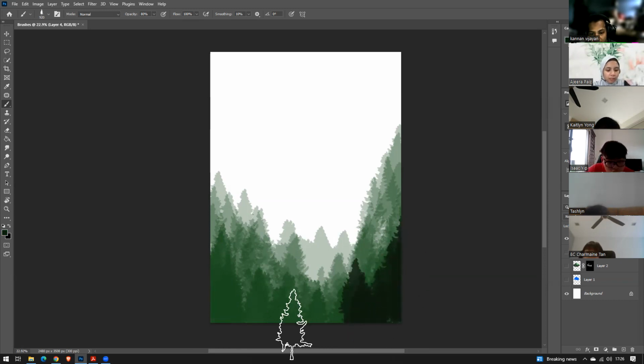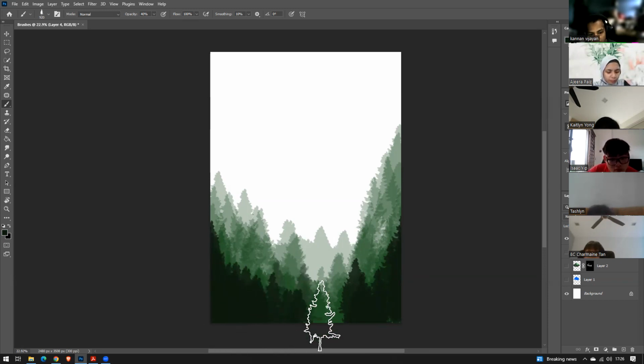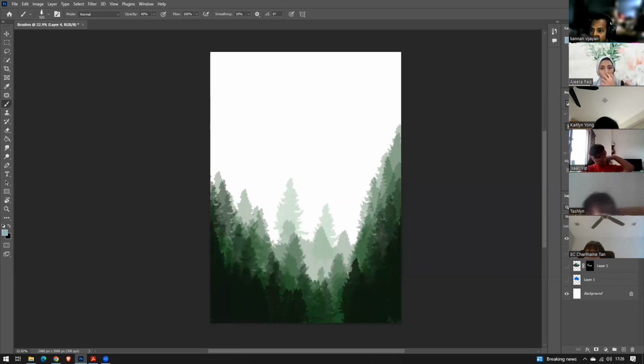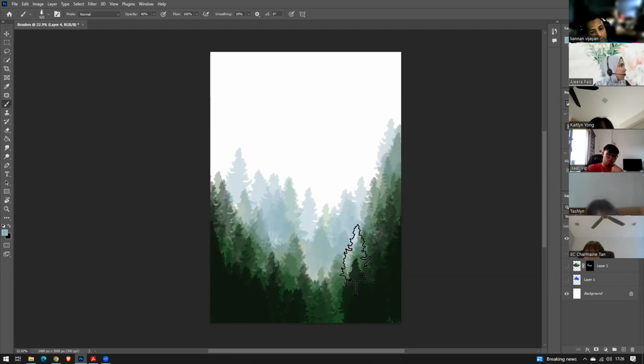Anything that is closer is darker. Bam. Now we've got a nice tree, a jungle, a forest tree. Anything that is far, maybe a little bit of blue. Pick the colors around, and your painting is done.